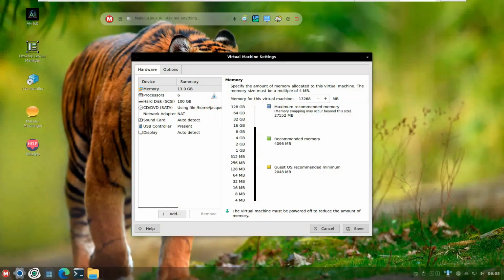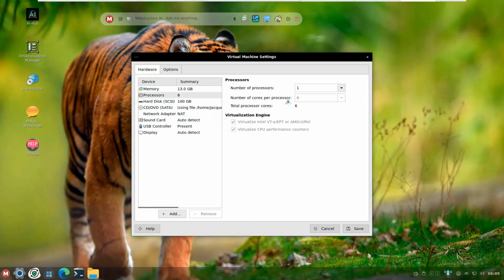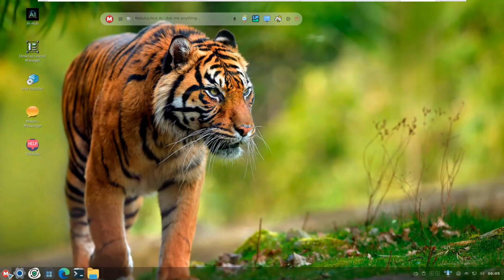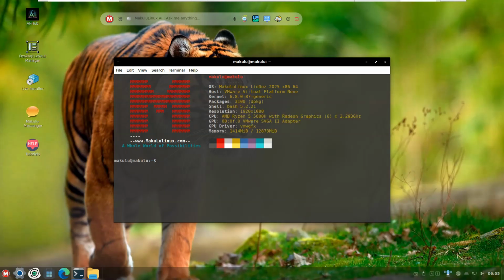Okay, so I've rebooted her, the virtual machine. Now we've set it to 13 gigs because I need it to be over 12. So we set it to 13 gigs, 6 cores over here. I've assigned 6 cores, 13 gigs, and I've activated the 3D acceleration. That being said, we are still inside a virtual machine. I'm not running on actual GPU here. I'm still running on SVGA, but at least 3D acceleration is enabled. So that makes a difference. The RAM is now picked up as 12.8 and running 6 cores, right?